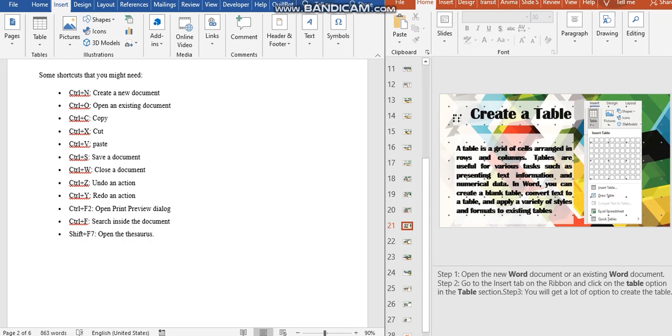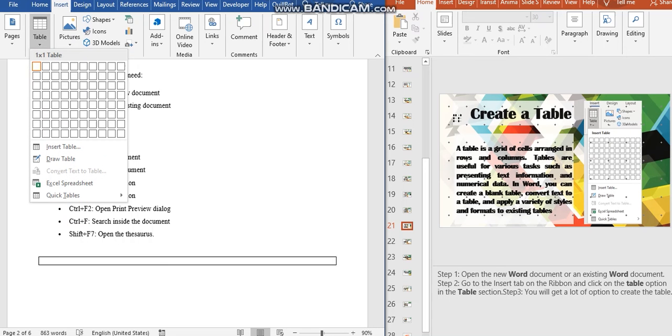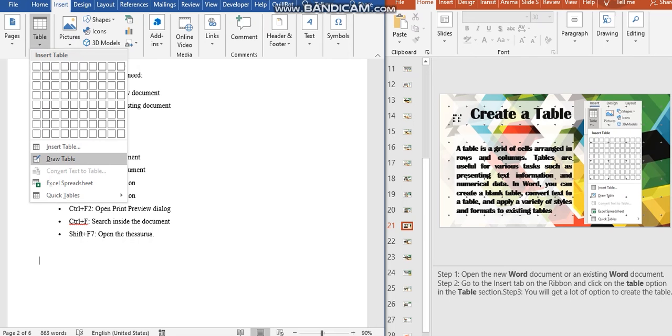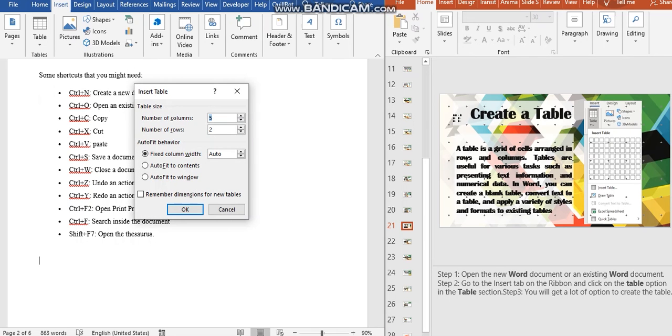Now we can create also a table by going to the Insert tab and click Table and choose how many columns and rows we want. Also, we can draw a table or just insert the number of columns and number of rows. We can choose if we want the width to be fixed, auto fit to contents or auto fit to window.